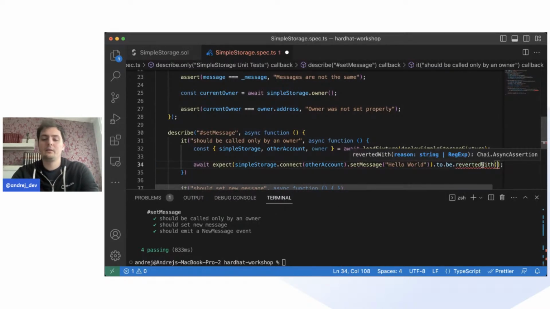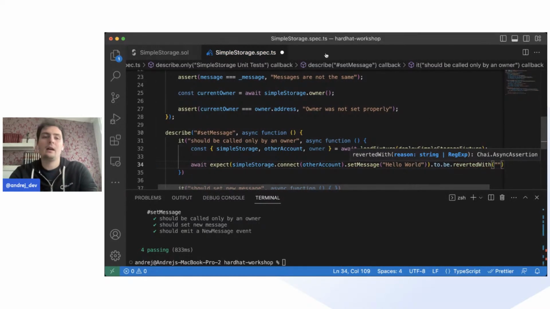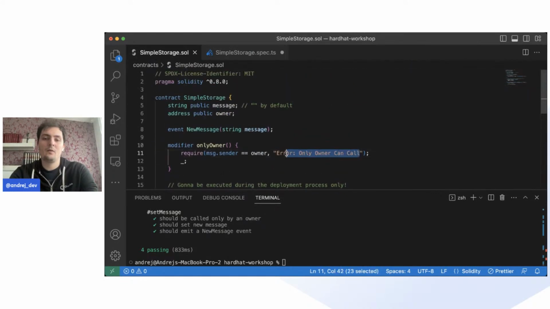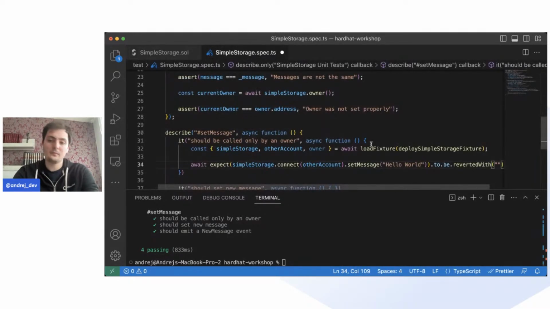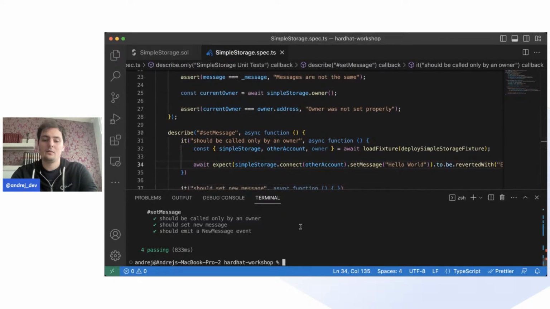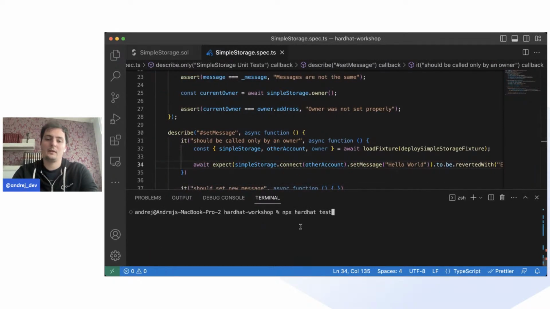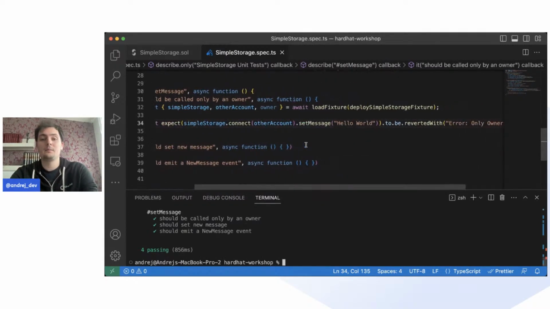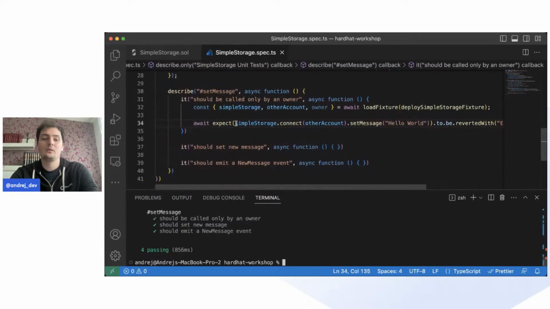Reverted with expects a reason, and the reason is the error message from our smart contract. So it reverted because of this error. If I copy paste this here and run npx hardhat test again, our test is written even better, because we expected that this call is going to revert.